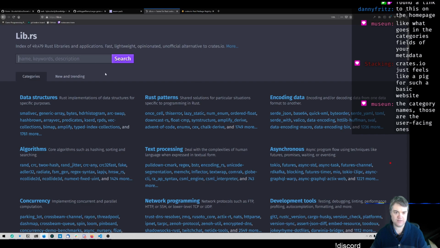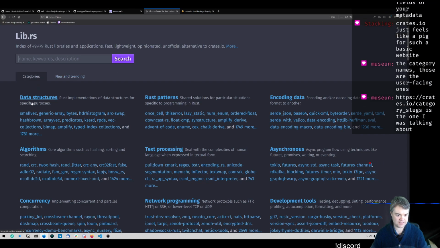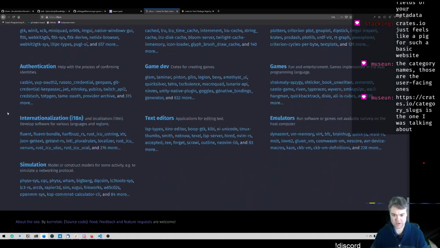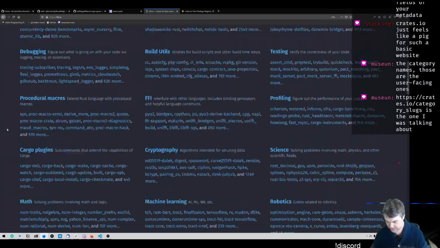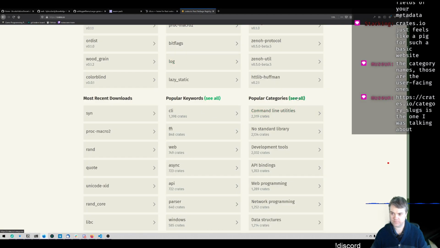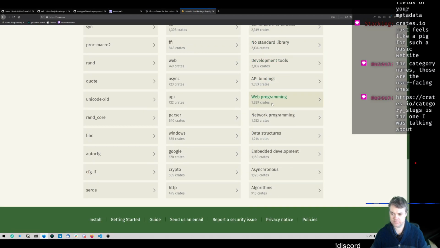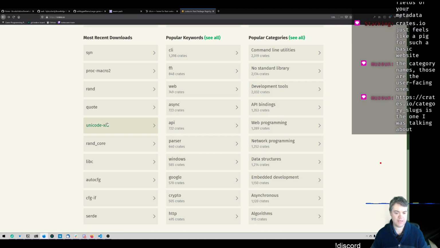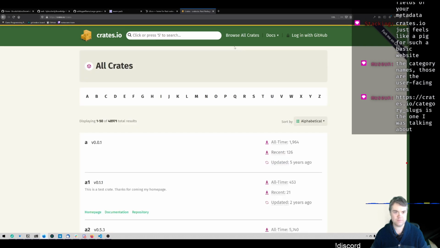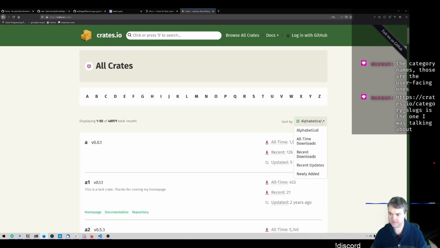Whereas here, categories is slightly different. Also, it starts with these categories too. Category slugs is the one you're looking for. Yeah, I don't know where to find that off of their site. Just browse all the crates.